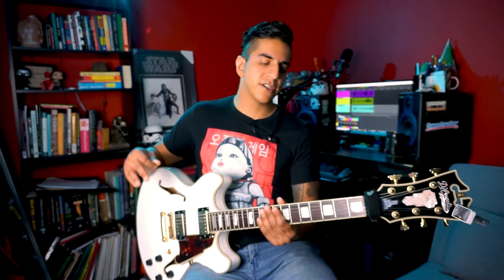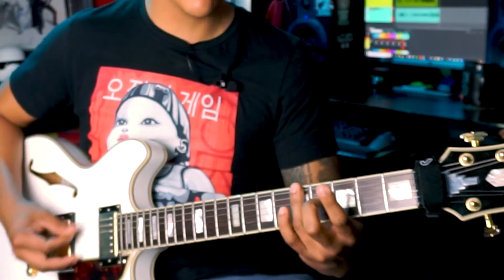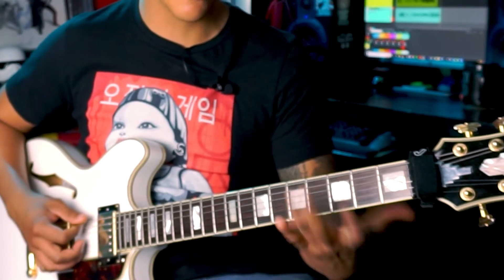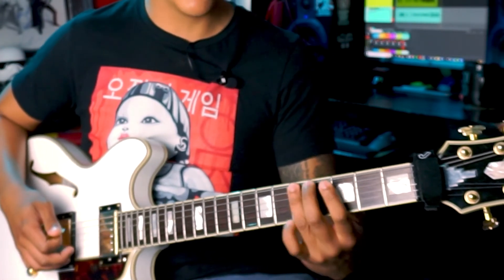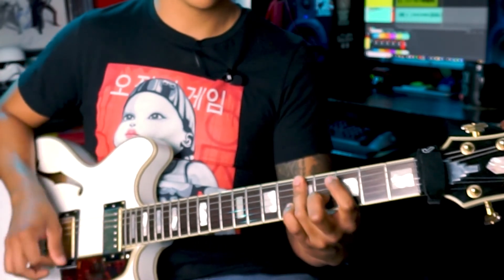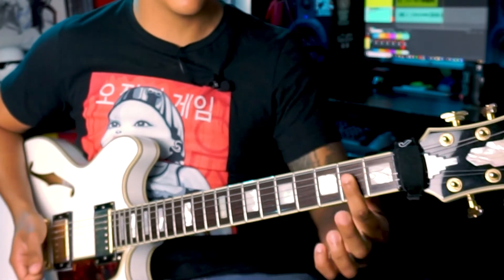That's gonna get you through the verses. Now for the chorus — very easy power chord here. I'm not gonna bother with chord names, just play the fifth fret power chord on the sixth and fifth string. The cool thing is because you're doing a drop D, you can do fifth fret with your third finger or first finger, whatever you prefer. I like my third finger because I'm gonna go to an A next — so third finger on the sixth and fifth string on the fifth fret.